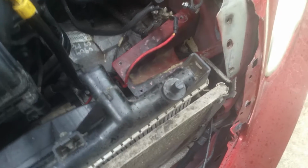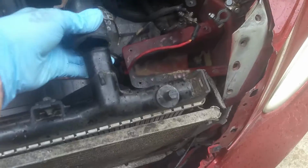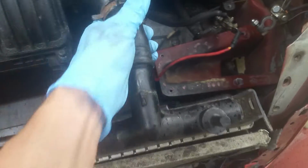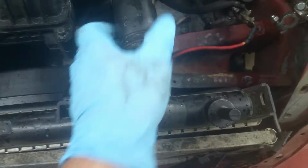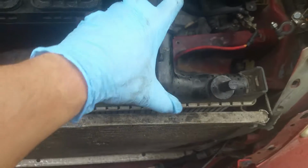Okay, so we've just gotten down here and hooked up our 4-prong wire connector. While we've got this battery tray out, it's a little bit easier to get to. See the gray one, we just plugged that in and made sure that it snapped completely. So now we're going to get our hose back over here and reconnect this. If you just drain out a little bit of fluid, it's enough. I see some people clamping them off, but I prefer to take a little bit of fluid out. That way I don't have any leakage or mess.